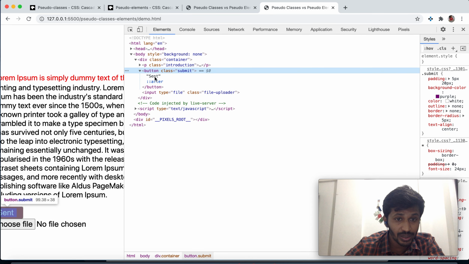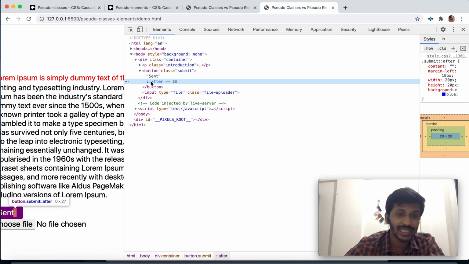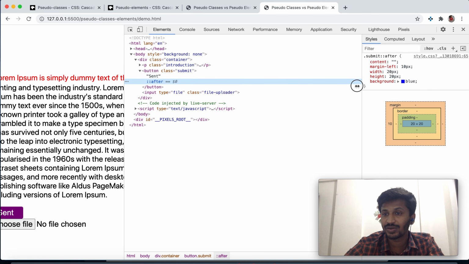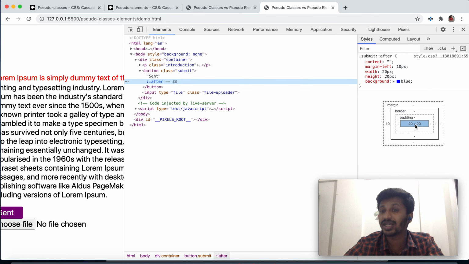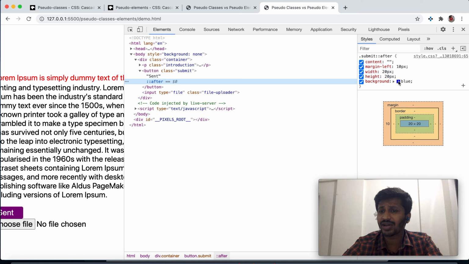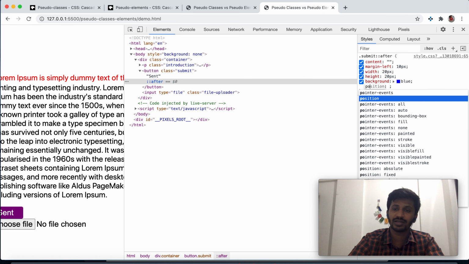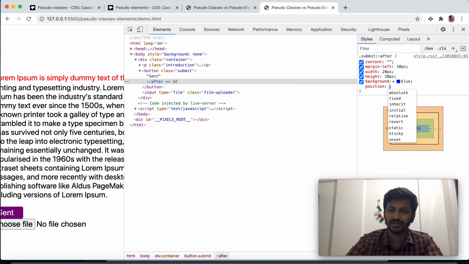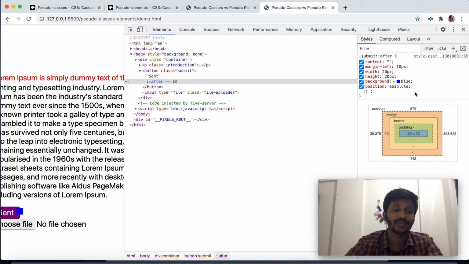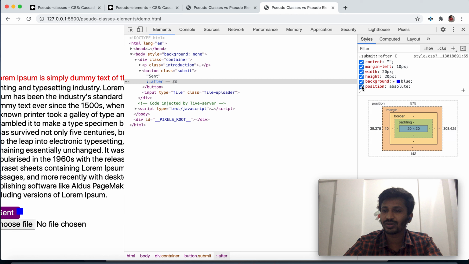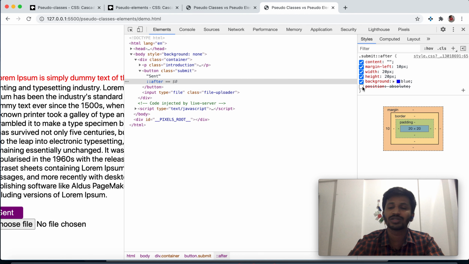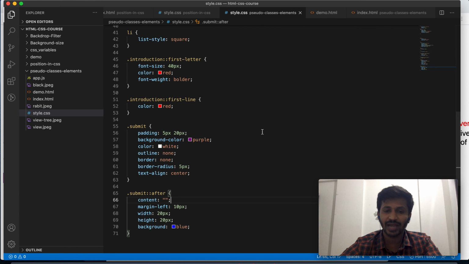When you go here, you will see this particular element. Now this particular element is present. You can see we have 20 by 20 content already allocated, but we are not able to see this particular background. So let's try to give its position absolute. There you are, we can see that, right? So you can play around such things. Because the background for this particular element is given already, position actually gets that particular element out of the normal flow. So you can try such things.